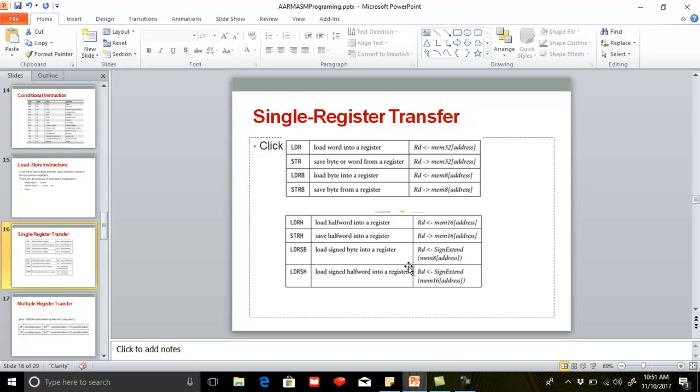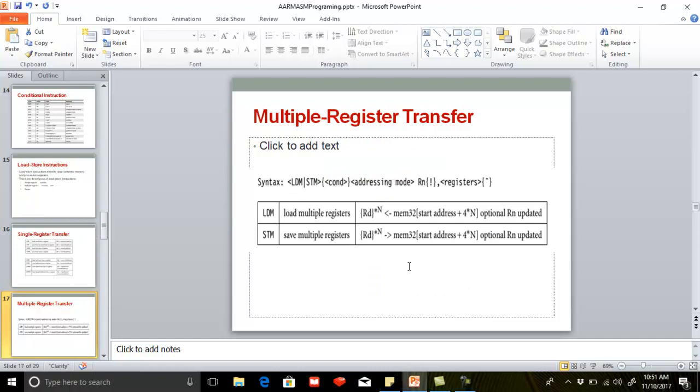If I use LDR, I would be using it to load a 32-bit value. If I'm using LDRB, I'll be using it to load a byte, which is an 8-bit value. If I'm using LDRH, I'll be using it to load a half word, which is a 16-bit value, and similarly for signed byte and signed half word.